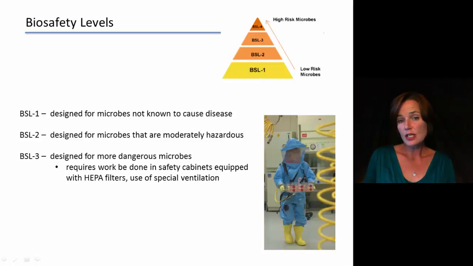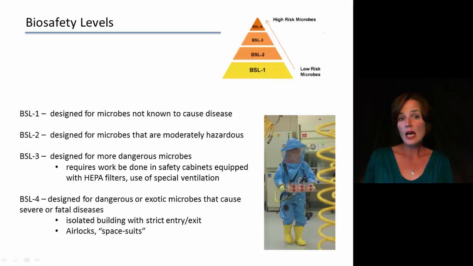If we get to biosafety level number 3, then we're getting into much more dangerous things. So this is going to require that work be done in safety cabinets in many cases. This will be safety cabinets that are equipped with special filters, which we call HEPA filters. Those HEPA filters have really small holes or pores, which are going to be capable of filtering out most of the microbes. So we have special hoods that individuals would work in, certainly different gloves, and the use of special ventilation. And again, this would be to protect both the researchers that are involved in that, and then ultimately to protect the general public.